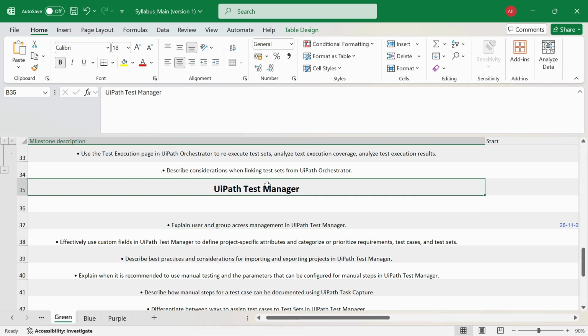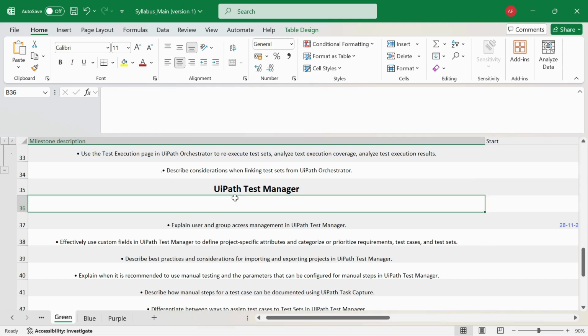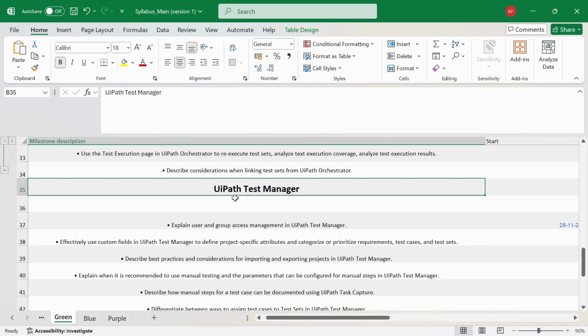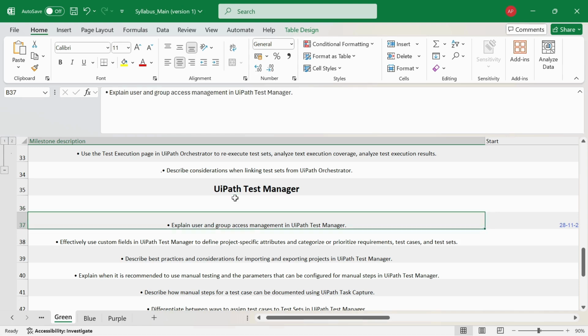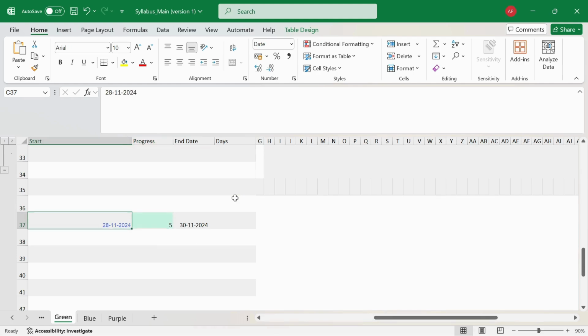The thing is, this is a big topic in the UiPath test exam. Almost 15 to 20 plus questions we will get from Test Manager, so this is a very important topic. Three to five days at most is more than enough. If you want to add some practical exam, five days solidly we would require. Now we got the syllabus, and we put it on the tracker sheet. Then we mention the start date, the end date, and progress. I just mentioned 5% progress.